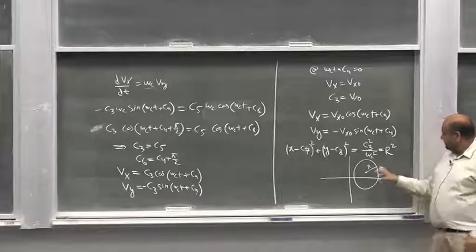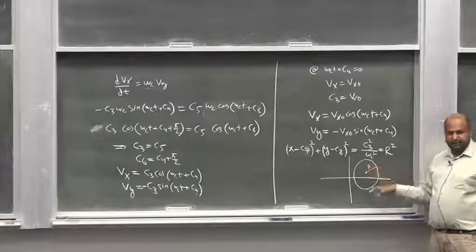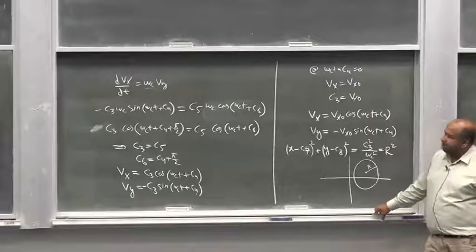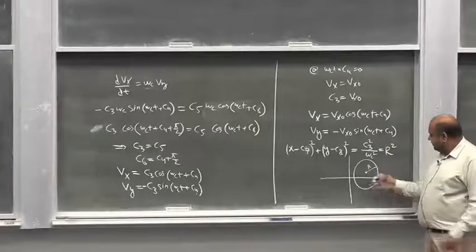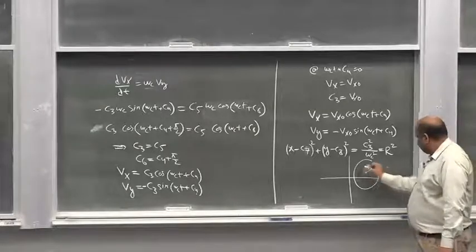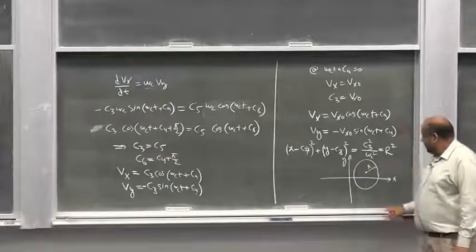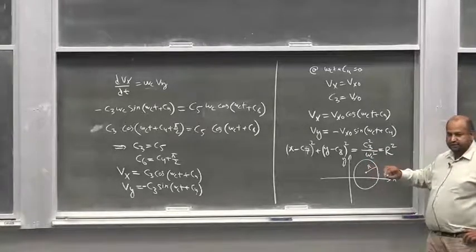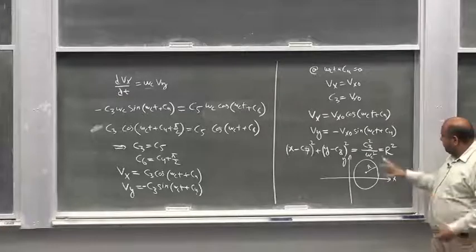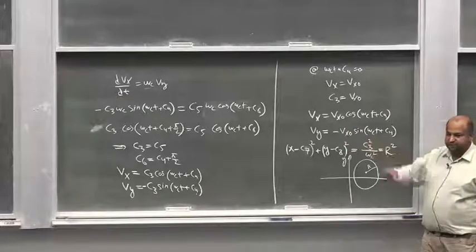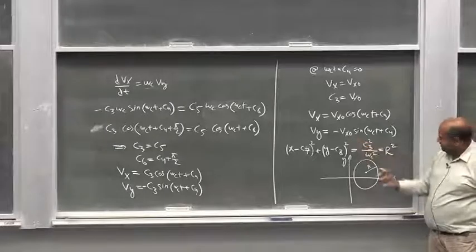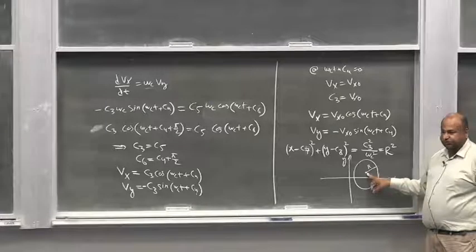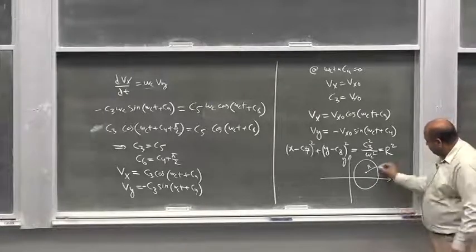So it means that the particle is moving in a circle under the influence of this constant magnetic field. And the circle is in a plane perpendicular to the direction of the field. The magnetic field is in this direction. And specifying the boundary conditions, now you see what it means. Specifying C7 and C8 simply means the origin of this circle, which we are specifying through the position of the point. The position is here.